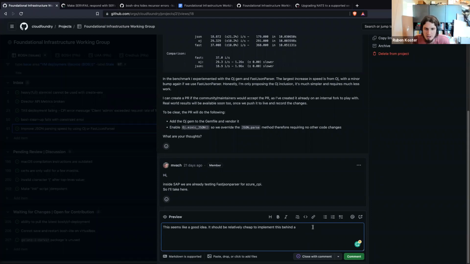So I was thinking it is pretty cheap to actually put this behind the toggle, right? Configuration option, make it like a CPI configuration thing. Opt in. Because if we can make it opt in, then we can just PR it now, and there's basically no risk. It would be opt in, and then it's fine. And then as soon as you have more confidence and know that it's fine, then we can maybe change the default at a later time.